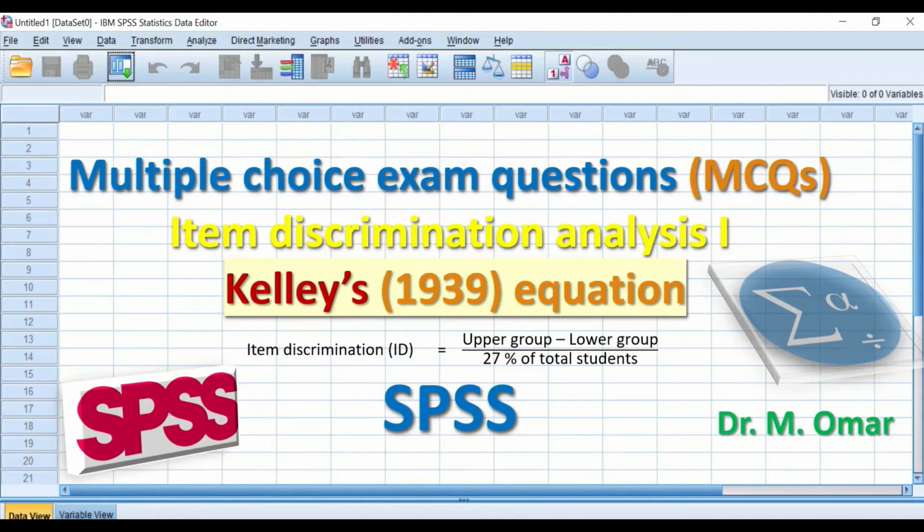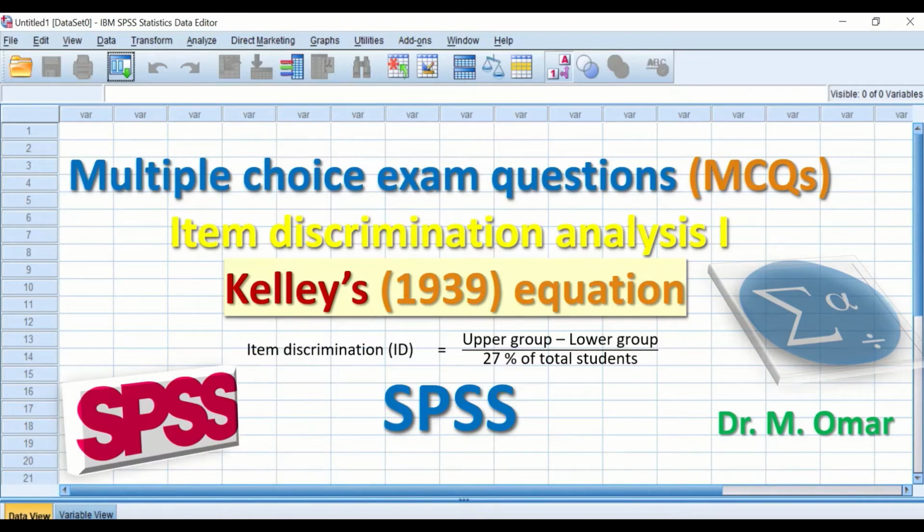So this analysis is only designed for multiple choice questions, and the analysis is based on an equation generated by Kelley to determine the item discrimination or the question discrimination.